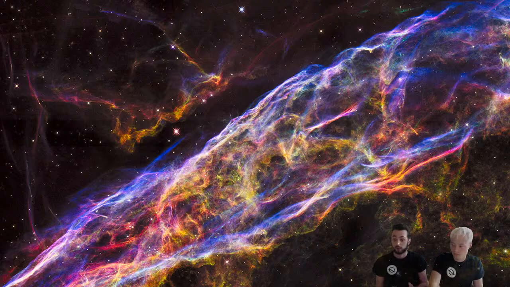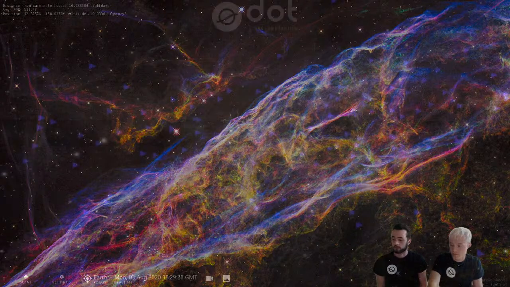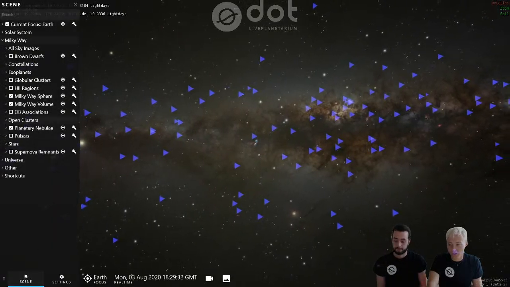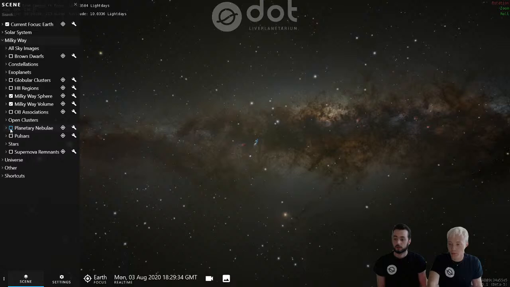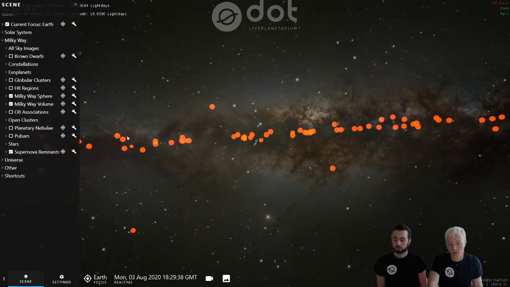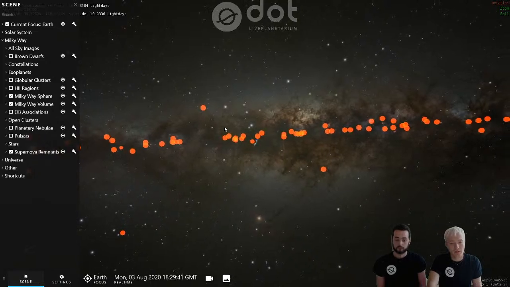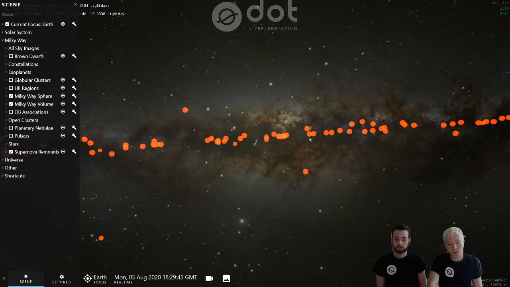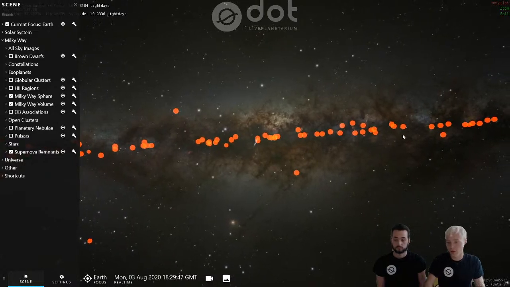We can show you where you would be able to find them in open space, because just like we could show the places where planetary nebulas are, we can also show you where supernovas are. So we're going to go back to open space. Right now we're still showing the planetary nebulae, but we can also show you the supernova remnants. They can be found also in the plane of the Milky Way. These are supernova remnants that we can actually observe as some sort of cloud.